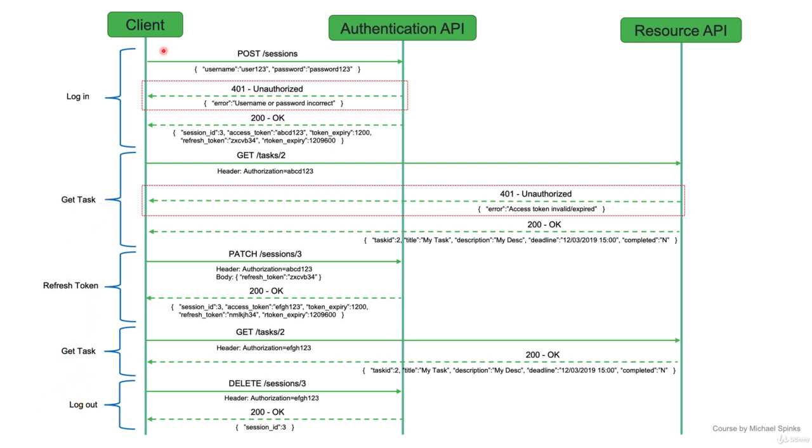The way that we'll be using the authentication API is to send a request to post sessions. Post, remember, is used to create, so we want to create a session. So /sessions, and we'll be sending a username and a password in the request body of the HTTP request. It's just JSON format: username, that's a username, user123, password, and that's a password. We'll send that to the authentication API. The authentication API will do the check.